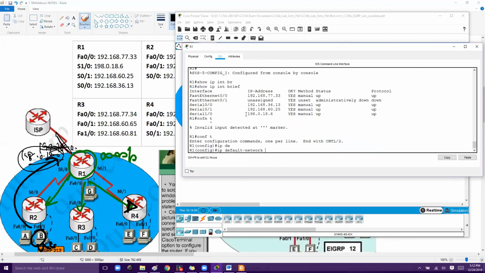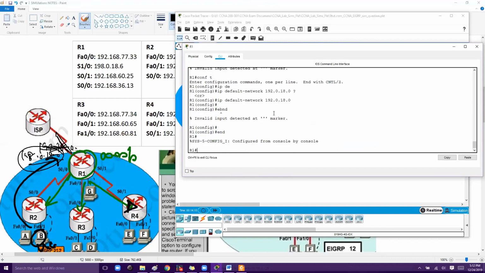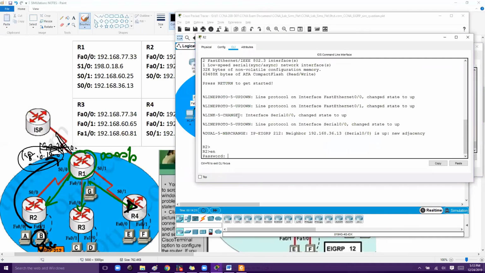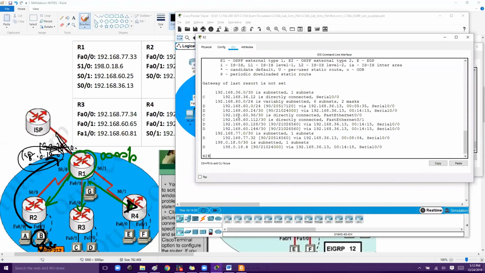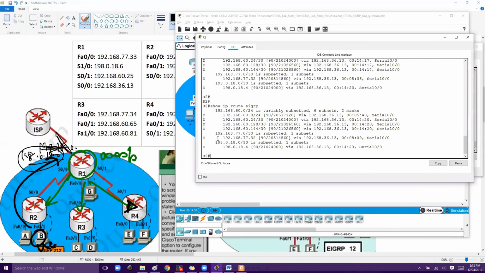This is the actual IP which is connecting to the service portal. So I have to say 198.0.18.0 network. Okay. So which means when you do this, automatically, if you go to router 2 and say show IP route, or you can say show IP route EIGRP if that is there, you will see this 198 network advertised as D*.